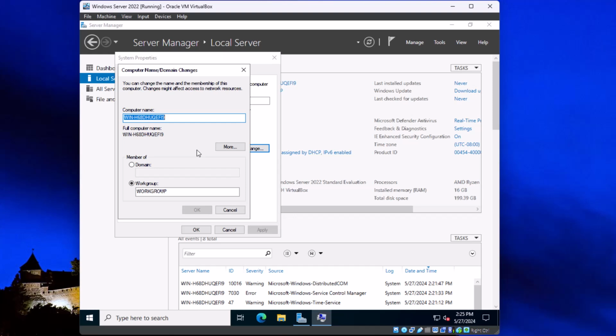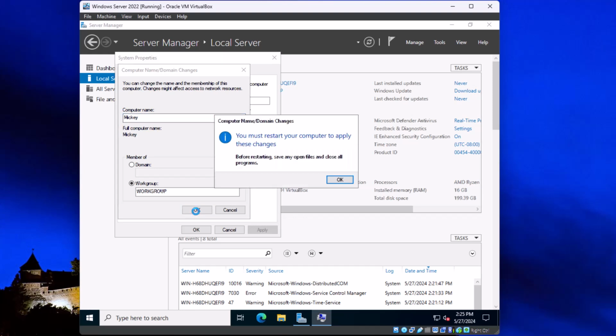When I was reburning the classroom computers at the end of the school year this year, we have 4 servers there, and I went with the theme of The Simpsons, so we had Bart and Lisa. But in this case, I think I'm going to go with Disney, so this first machine is going to be named Mickey, like that, and I'll click OK. As soon as you make that change, you have to reboot the computer.